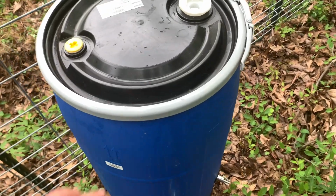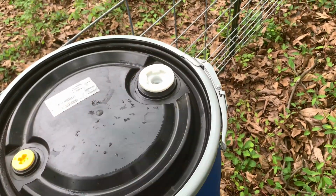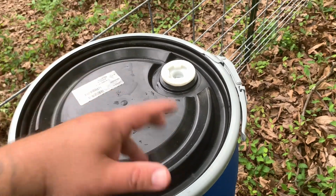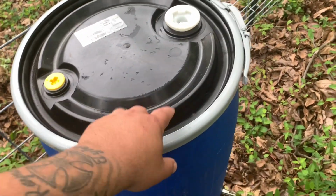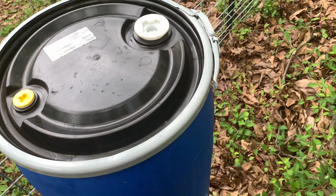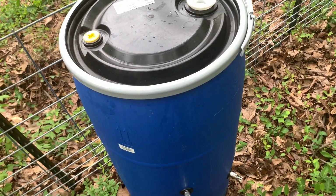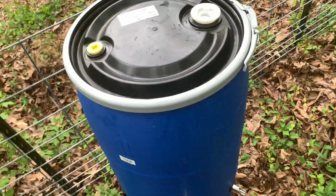I like these style barrels that have the removable top and the bung. This way, for regular filling, you can just unscrew the bung, put the hose in there, fill it up, put that back on. But the top also comes off with these lock rings if you ever want to, when the pigs are gone, they're not here anymore, take this and clean it out. It's a lot easier to get down there with a brush and some soap and clean everything really good.